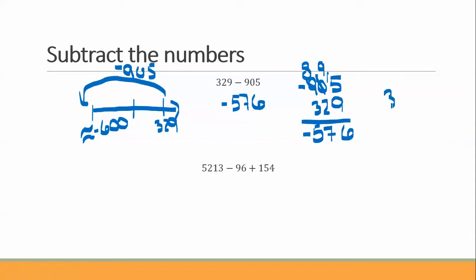So we can add 329 plus 576, and we get 9 plus 6 is 15, and we can carry our 1. 7 plus 2 plus 1 is 10, so we have 0, and we carry our 10. 5 plus 3 plus 1 is 9, and we do have the correct answer. Notice, when we added, we had to carry 1 for both of these. When we subtracted, we had to borrow 1 from both of those. That's showing you that they are inverse operations.